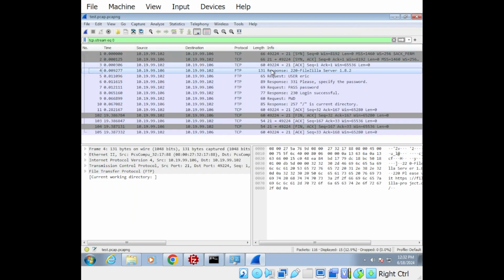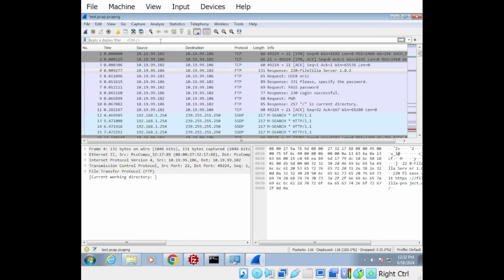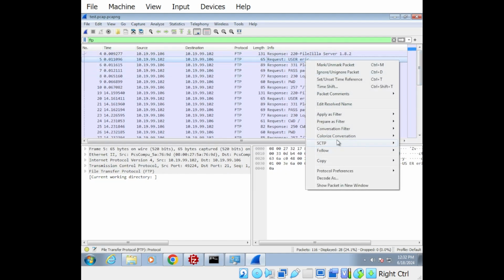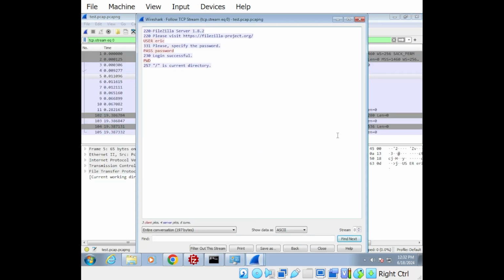And so what I did here was I set my filter to FTP, because we're filtering FTP. If you look at that drop down, you see FTP data. We'll get to that in a second. But I'm going to click on FTP, and then I'm just going to see this first part right here where it says user Eric. I'm going to right click on that, go to follow, TCP stream. And this shows you the whole interaction that was on that one particular TCP session, or TCP stream.